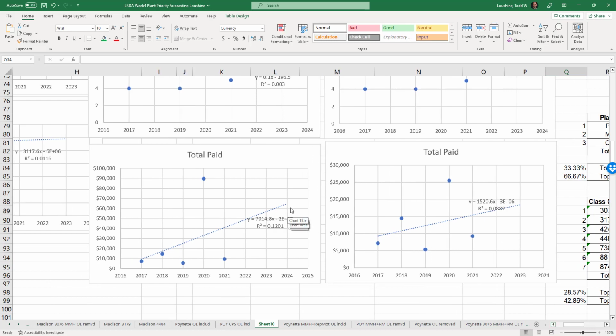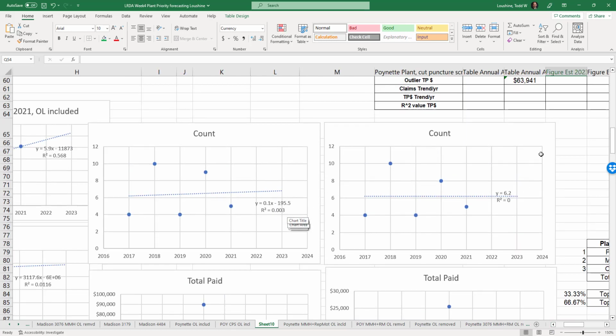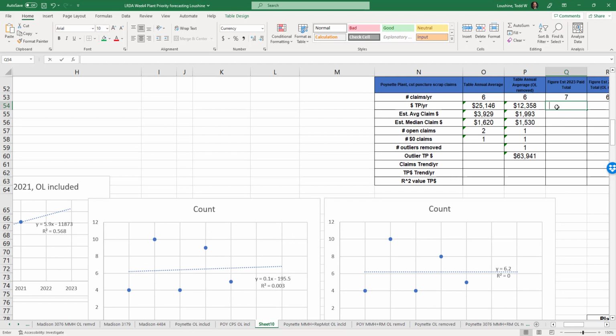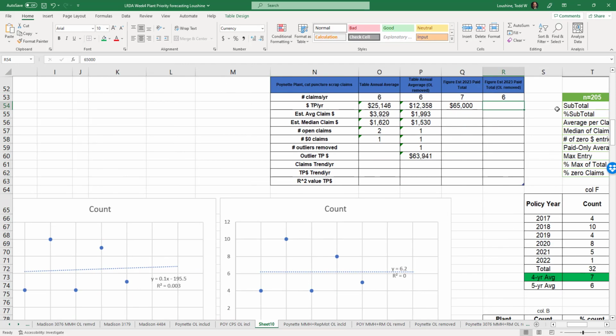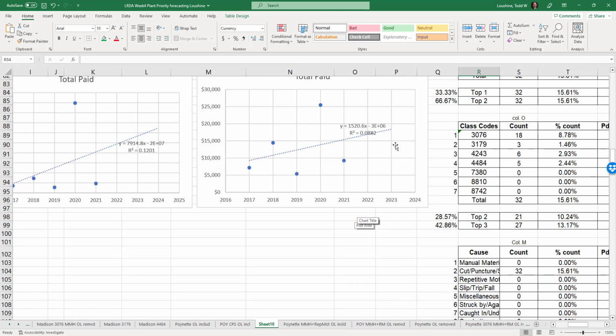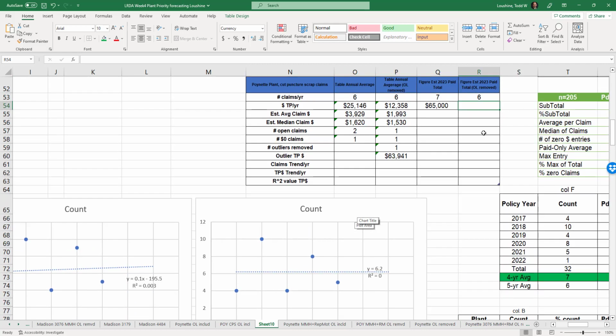It's in between 60 and 70. I'll say 65. And it's between 15 and 20, 16, 17. I'm going to go 18,000. And then we go down here, and the claims are going up 0.1.